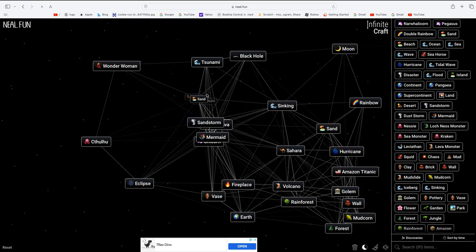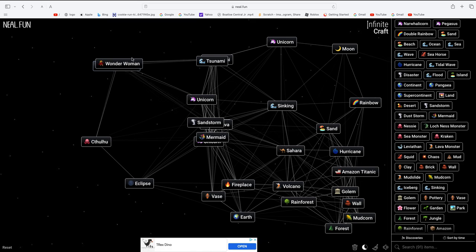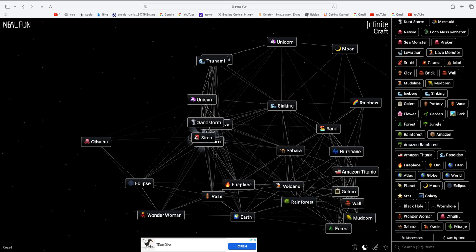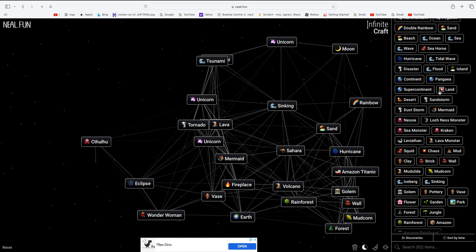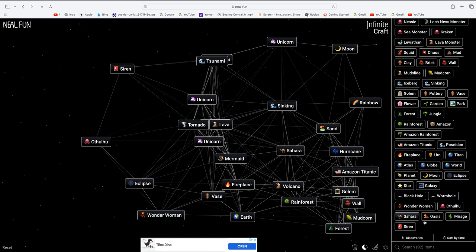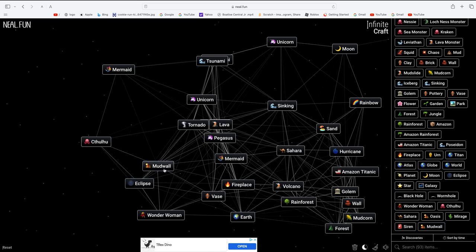Osiris. Wallacorn plus desert. Isn't there Wallacorn plus black hole? And, Osiris plus mermaid siren. Siren plus siren. Hunt siren? What is siren plus? Siren plus, hold on, siren plus wall. What is wall plus wall? What is mud wall plus mud wall?